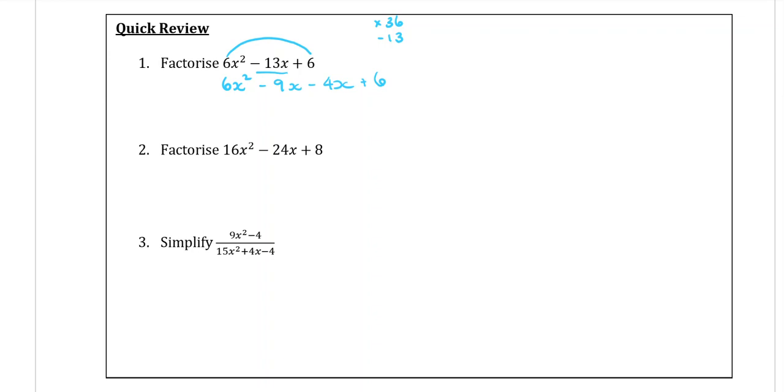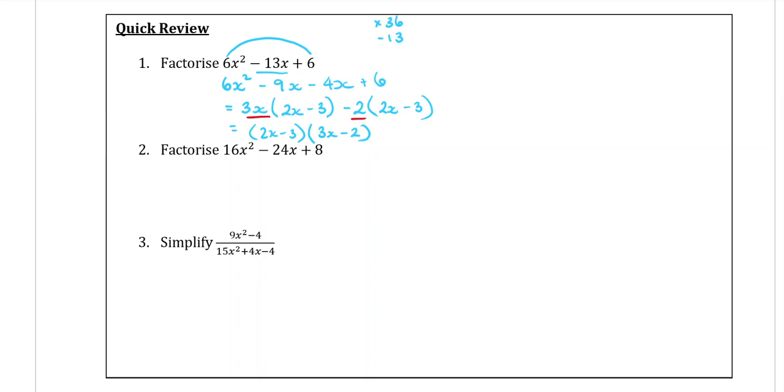Now I factorise in pairs. So looking at the first two terms, I can take a 3 and an x out of those terms to leave 2x minus 3. The third and the fourth term, I can factorise out a negative 2, which will give a 2x minus 3. Now, the 2x minus 3 is a common factor, and the 3x and the minus 2 would be the leftover parts that we put into the second bracket. Okay, let's do that again one more time.